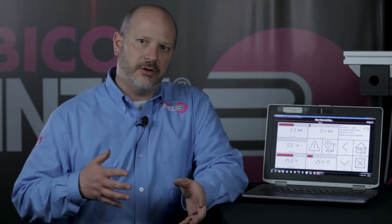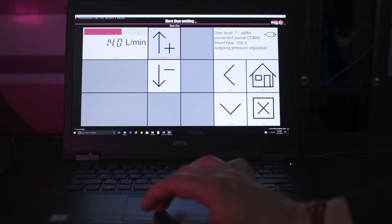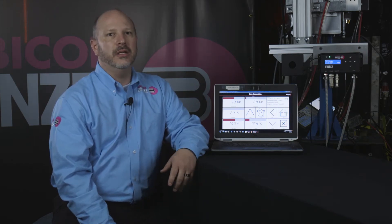Electronically, as we're monitoring that flow rate and the back pressure in that line, we're able to adjust and make sure that flow rate is consistent all the way through the process, all the way out to the nozzle. With the introduction of Industry 4.0, you can seamlessly integrate your gas management system with your control processes.